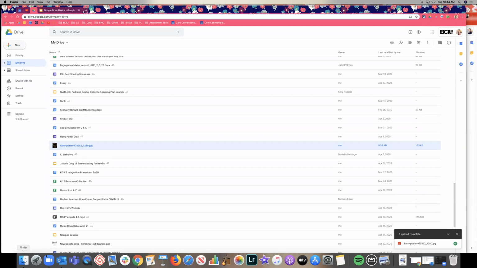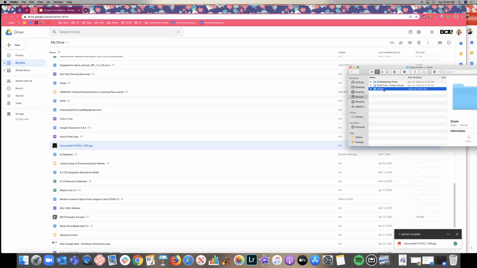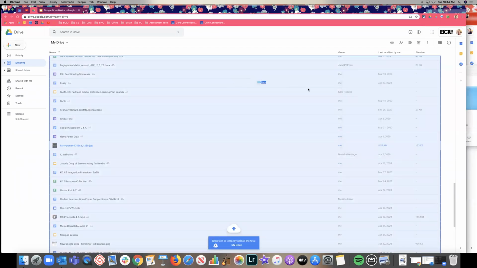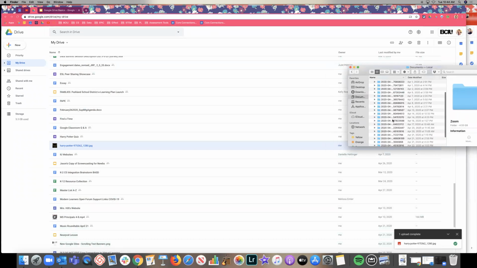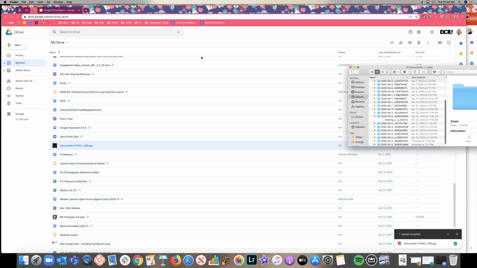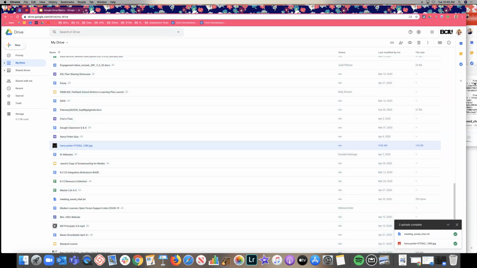Now, you can also, from your desktop, whether it's a Mac or a PC, if you have a documents folder, you can take something and you can drag and drop it. And I'm not going to do that because that's a huge folder. But you can take it, you can drag and drop it. And if you noticed, it turned blue. Drag and drop. And it's saying at the bottom, do you want to drop files to instantly upload them to my Drive? Yes, I do. So that's just a saved text, so I can do that from a Zoom meeting. And there's my progress. So you can drag and drop.